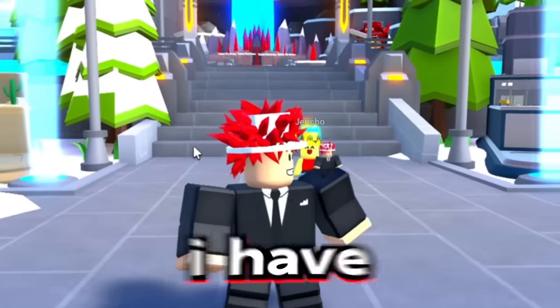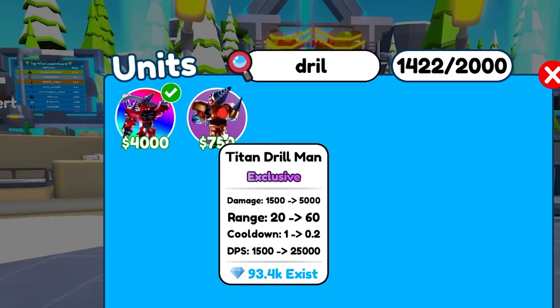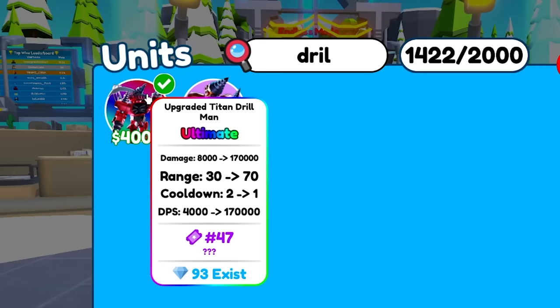have the brand new upgraded Titan Drillman. And check this out. Look, this is the regular Titan Drillman. And here is the brand new one. Only 93 in the entire world are going to be existing right now. Or like 100, I believe. So yeah, look at this.